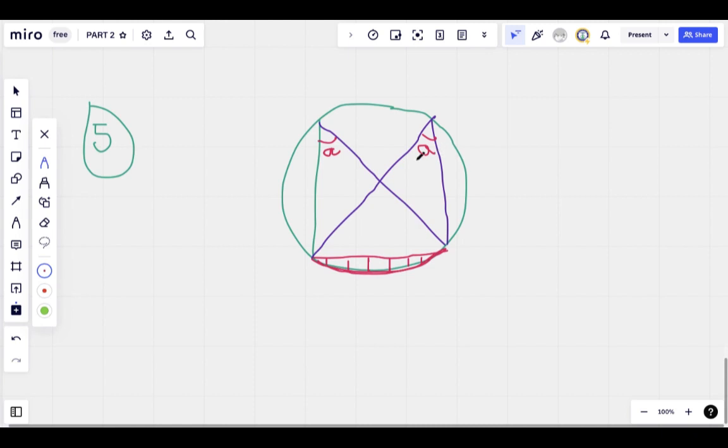What I mean by writing A here is, if here is 40, here will be 40. If here is 80, here will be 80. If here is 60, here will be 60. Why? Because it's a segment rule. Angles on the circumference that are sitting on the same segment, or bounded by the same segment, are equal. Are you with me? Do you understand that now?